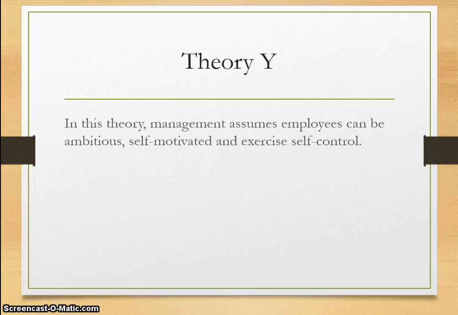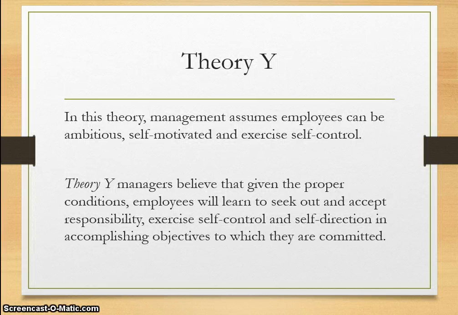On the other side of things, we've got Theory Y. Now, if you're a Theory Y manager, that means that you believe your employees are ambitious, self-motivated, and have self-control. Therefore, with the right conditions, you can allow your workers to do their work without you monitoring them constantly. Workers are able to take their own responsibility. They have self-control. They can work by themselves. That doesn't mean you're necessarily always right. Maybe some of your employees are not Theory Y, but the idea is you treat them as if they are.